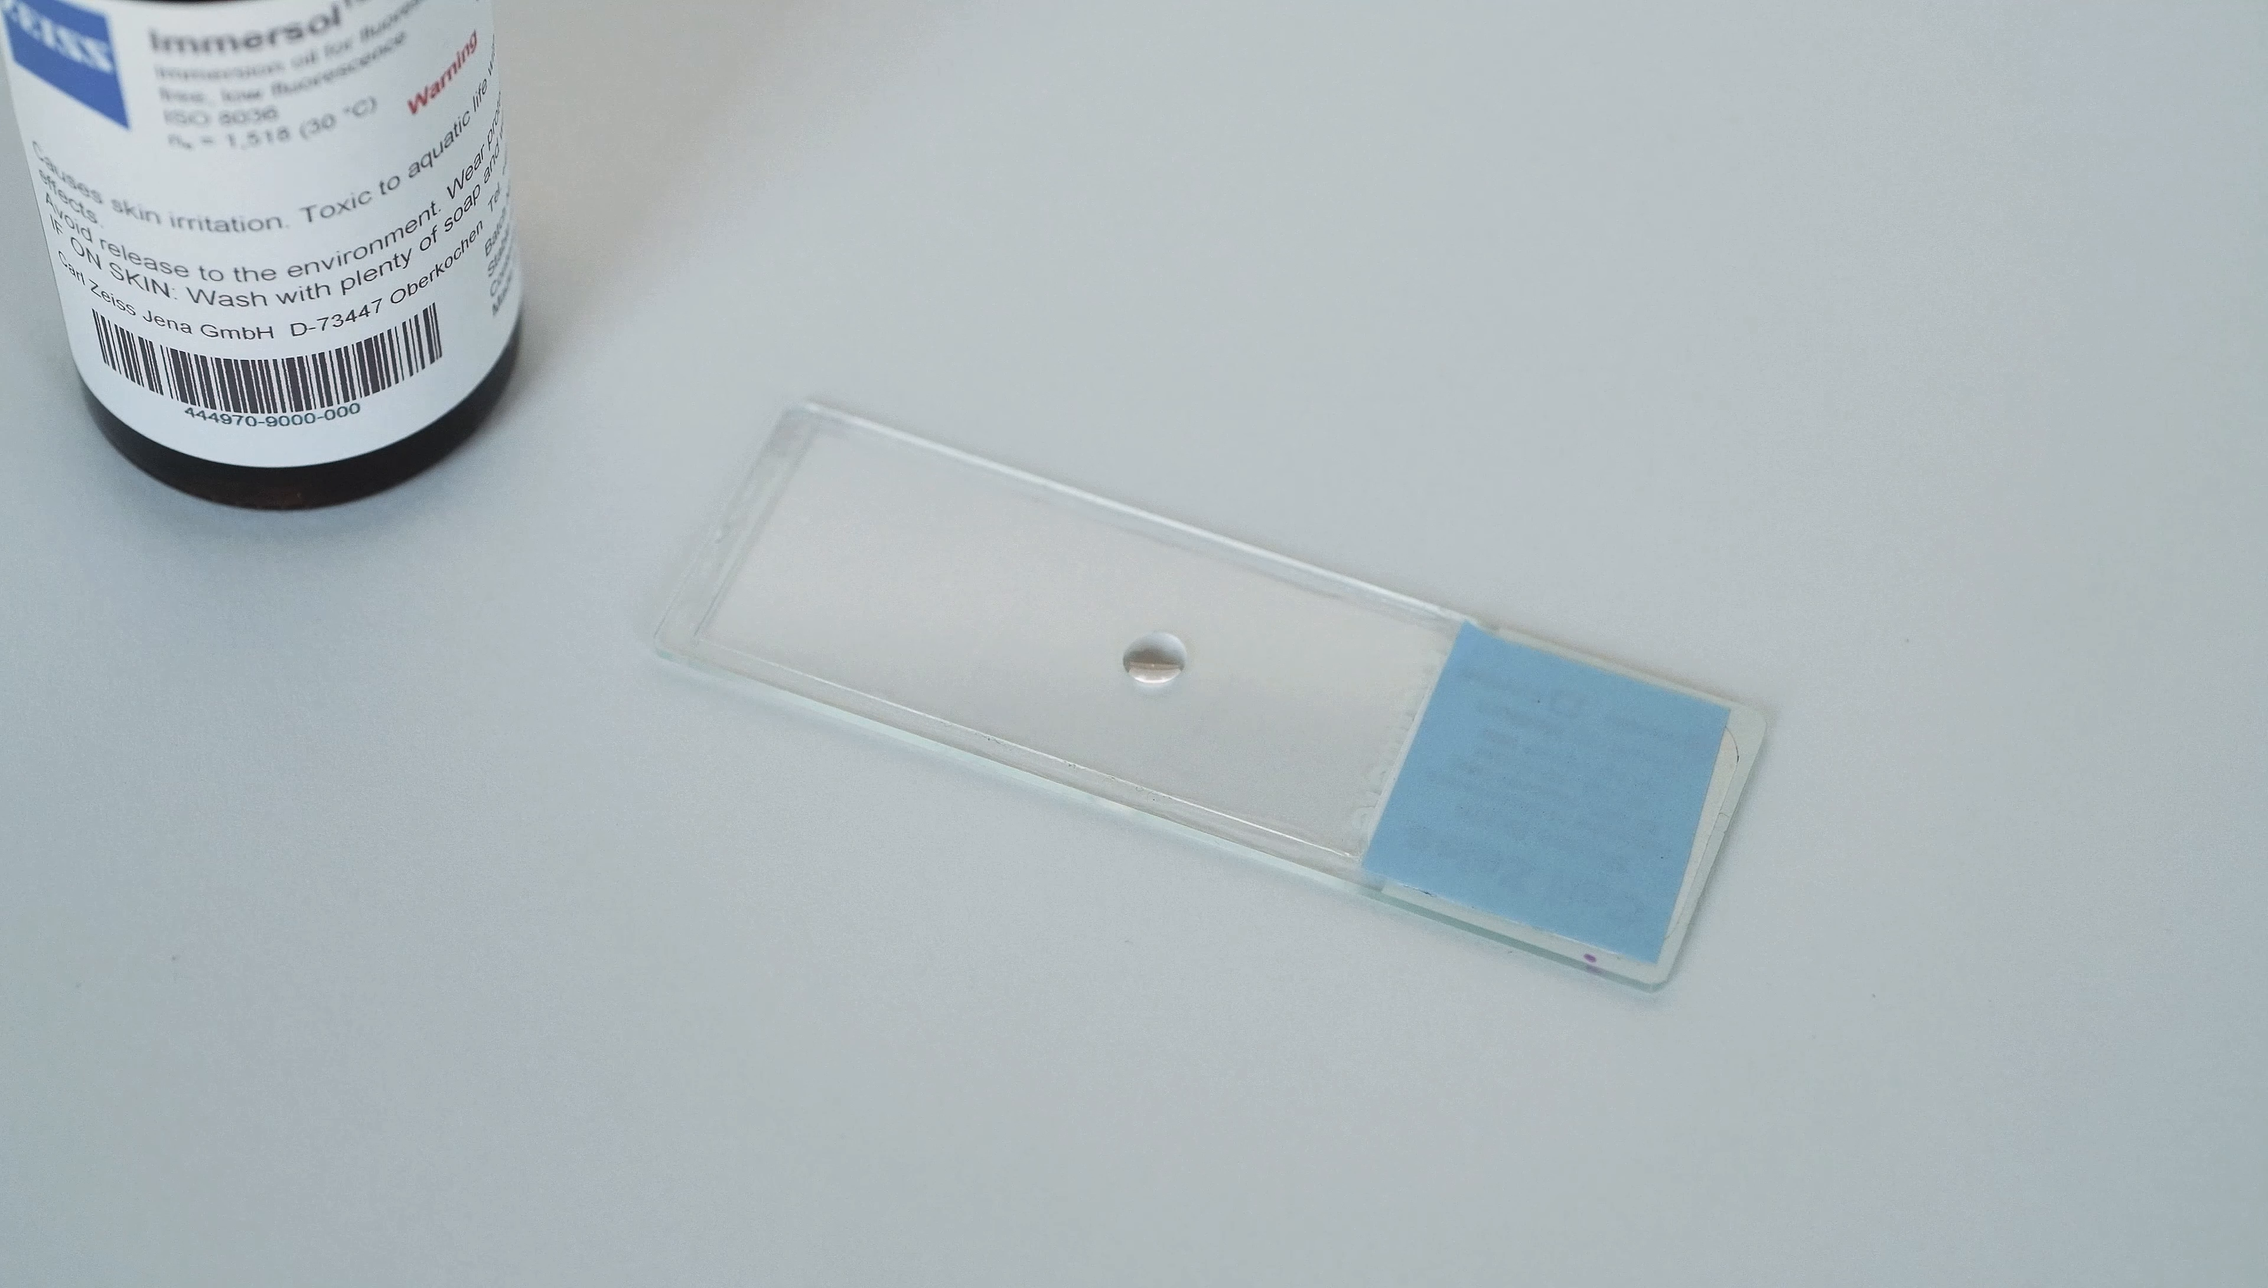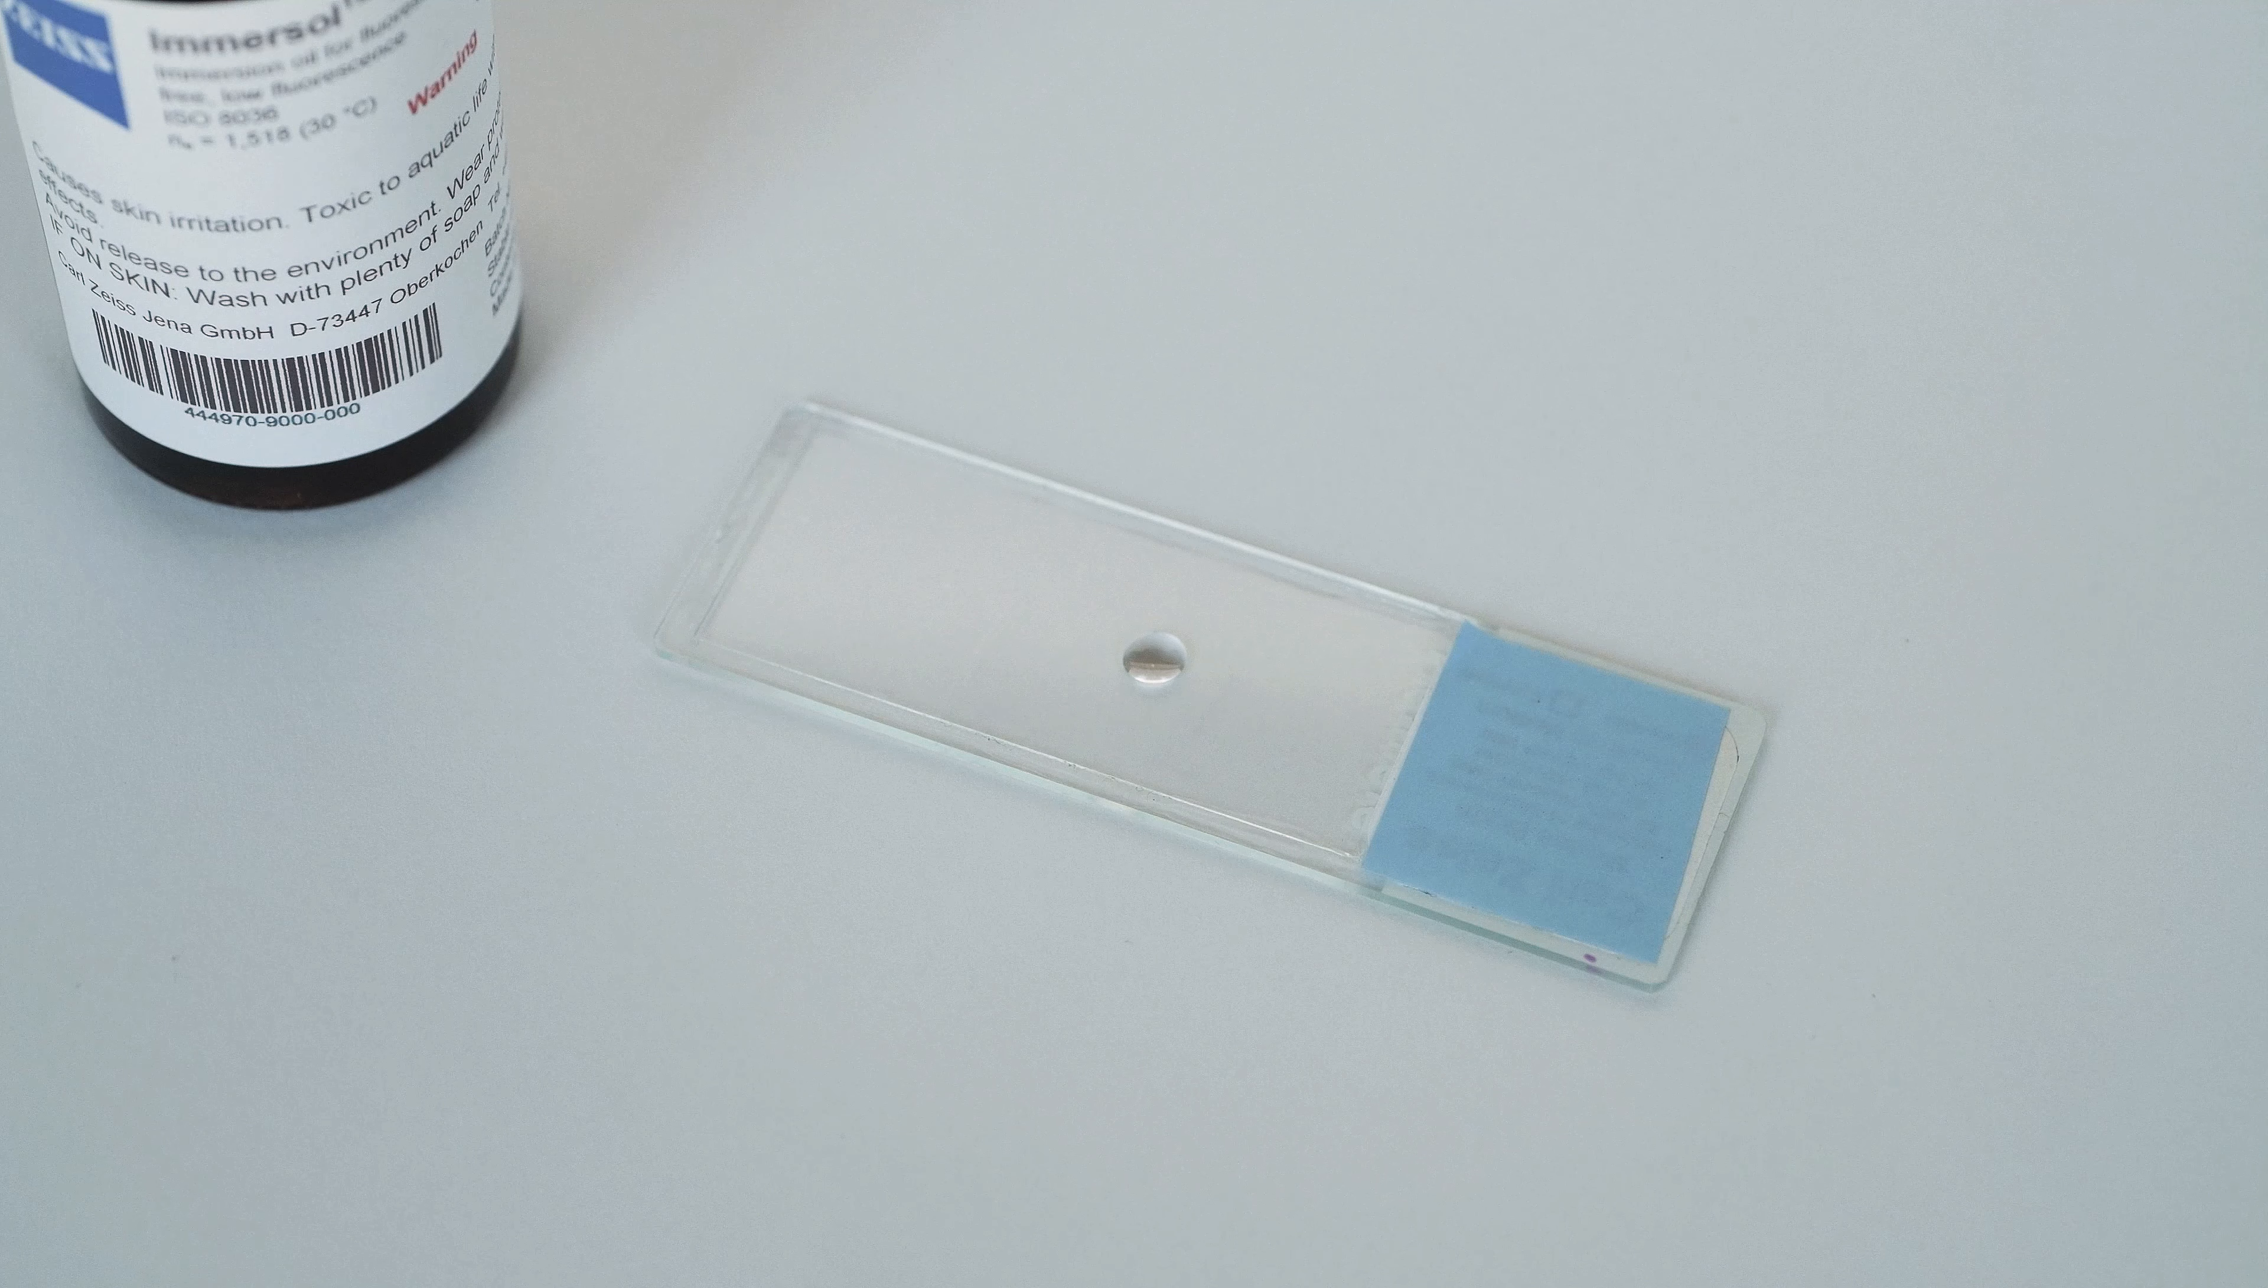If you are using tissue sections, or a specimen that you can see by eye, position the drop of oil directly over the section. This way, when you start positioning your slide, you know for certain that there will be some tissue in the field of view. Please make sure you place the bead of oil on the cover slip and not on the back of the slide. Ideally, you want a bead that is approximately 5 to 6 millimeters in diameter.